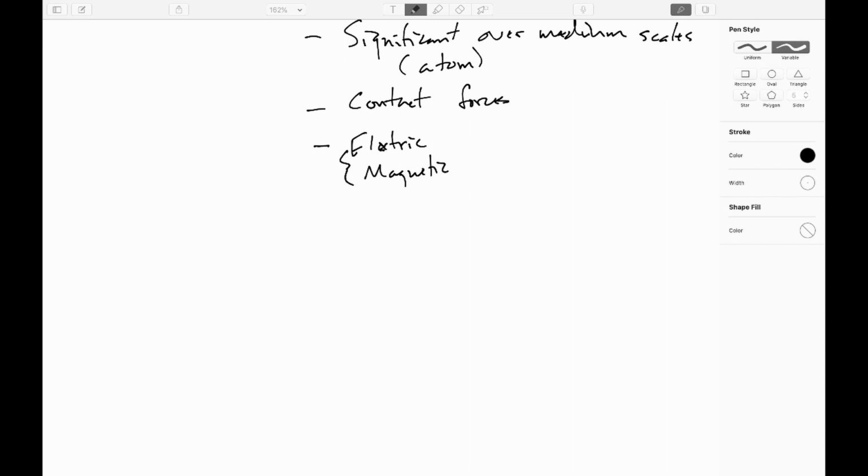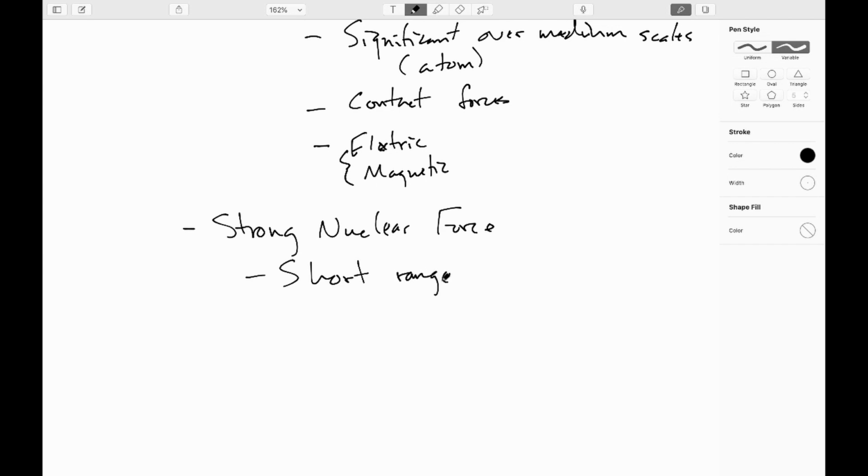Okay. The strongest of the forces out there is one called, cleverly, the strong nuclear force, to distinguish it from the weak nuclear force. It's short range, not as short as the weak nuclear force, but the strong nuclear force cannot make it all the way across a self-respecting nucleus. Small nuclei it can cover across, but bigger ones it can't.